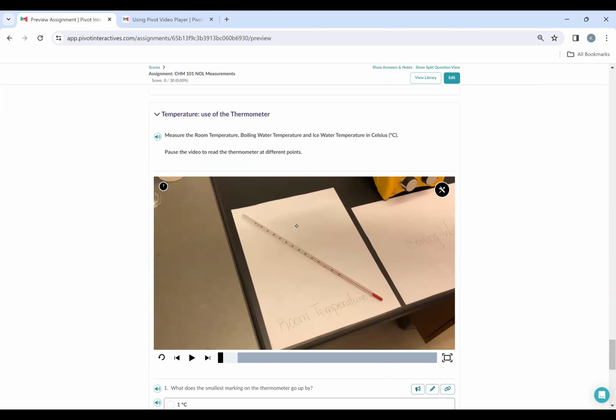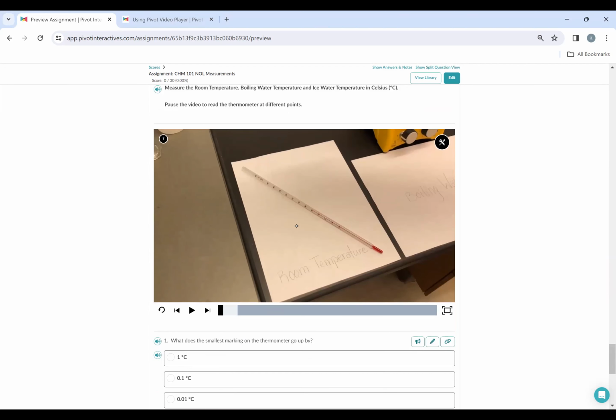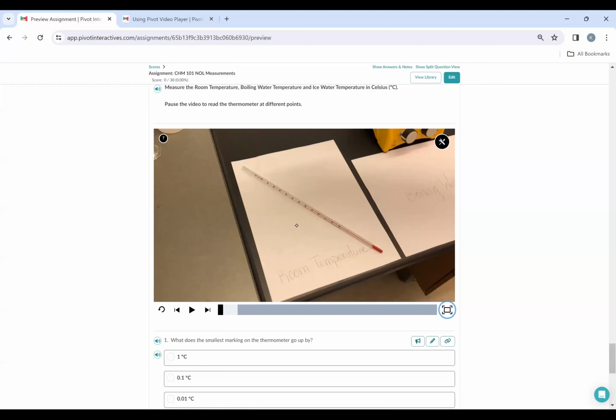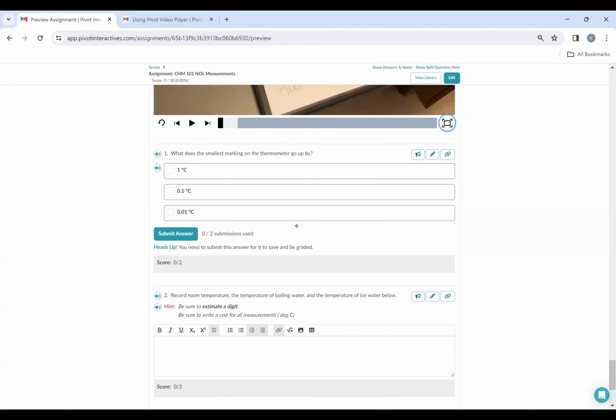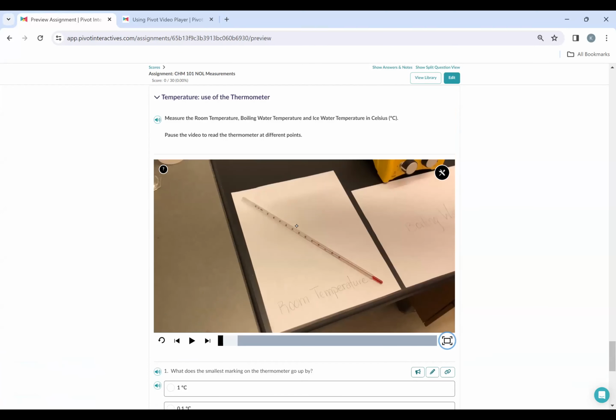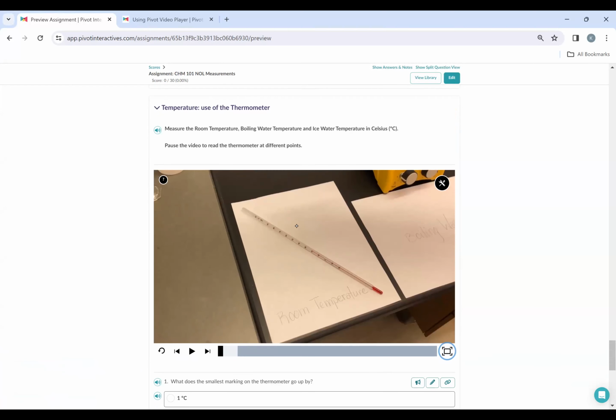And then we're going to do a thermometer. So with, again, the thermometer, you're going to make sure you've pulled this out and you do it full screen, and you're going to read room temperature. So you're going to adjust that as needed. And then we're going to put it into some water. So we're going to measure the temperature of the water. And you go, well, how do I do that? It's just sitting here. Well, we're going to press the play on the video. The play button on the video is right there.